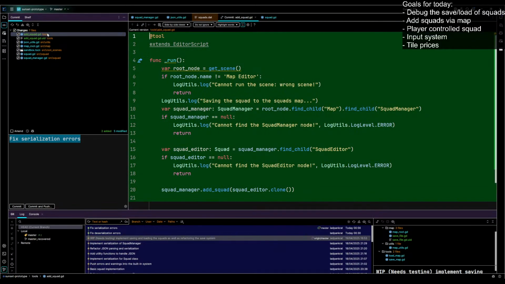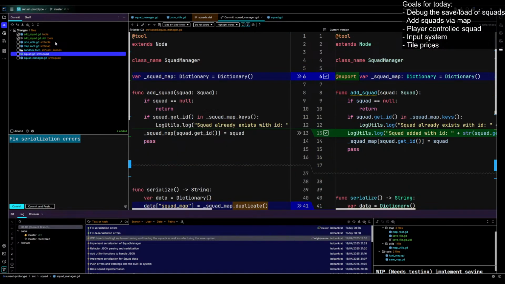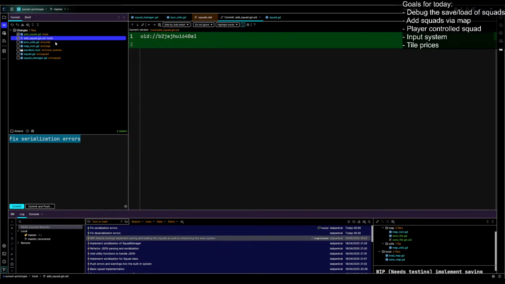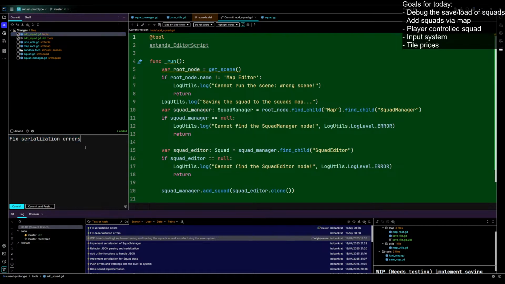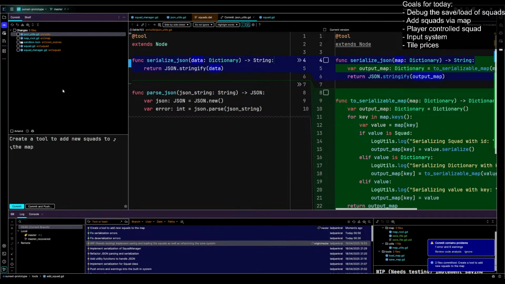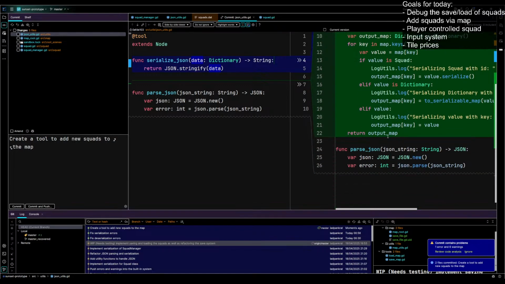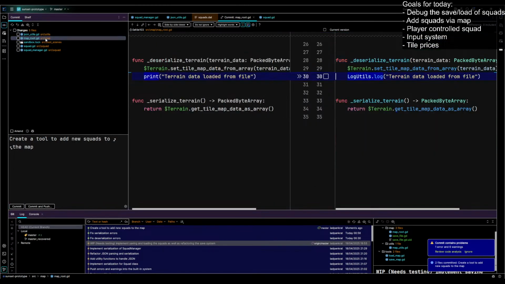Let's see, what did we do here? First of all, we need to commit these two files. Create a utility. Create a tool to add EU squads to the map. Now here we fixed the serialization.